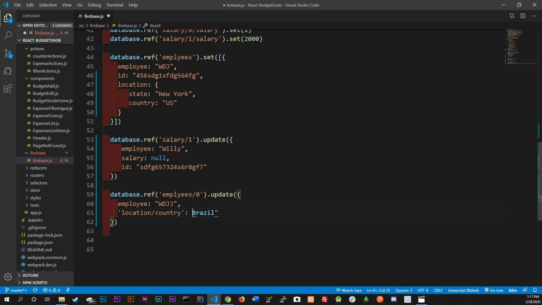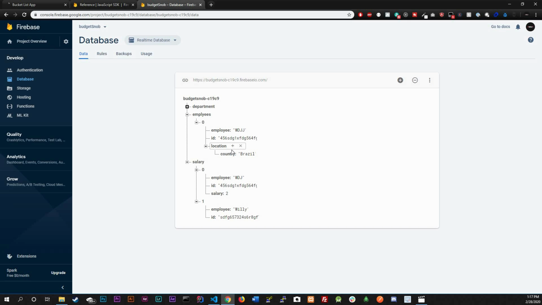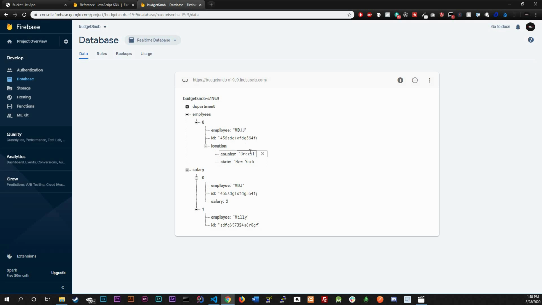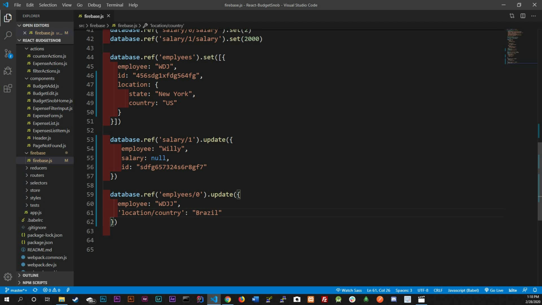Go back. Now if you control save this, check it out. We're still going to have the state, and we're also going to have country. See that? Country, Brazil, and state, New York. So this is the way you would actually update if you only want to update one thing. And actually, it makes sense to just change the state, right? So you won't be confused.